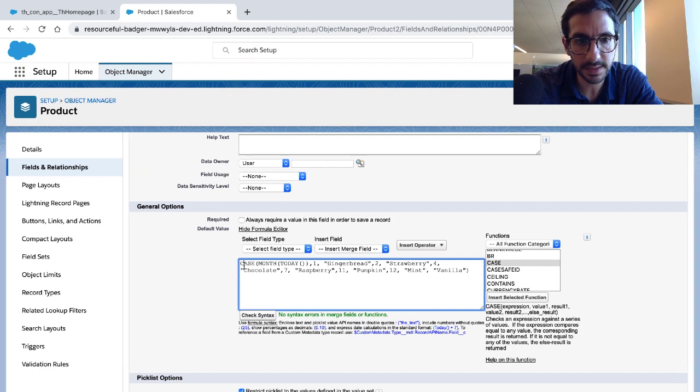The case operator checks an expression against a series of values. If the expression compares equal to any value, the corresponding result is returned. If it is not equal to any of the values, the else result is returned.